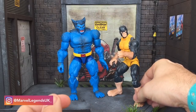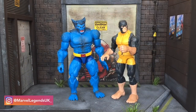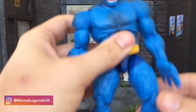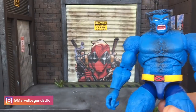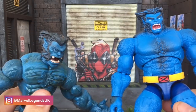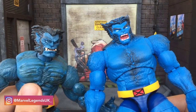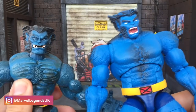In terms of height, as you can see, this Beast does stand up straight — around about the same size. Same character, started off here, evolved into this, and then he had a further evolution into a more cat-ape-like character. I'm going to have a big debate about whether or not the new one stays in my X-Men display or the Toy Biz one. I might even put the Toy Biz up for sale. It's close — I do like the body better on the new one, but the head is the killer for me. I do like a softer approach to Beast. If I can get the head off the Toy Biz one and put it onto the Hasbro body as an alternative swap, then colour match it — fantastic. If not, maybe I'll try a Dark Beast head.